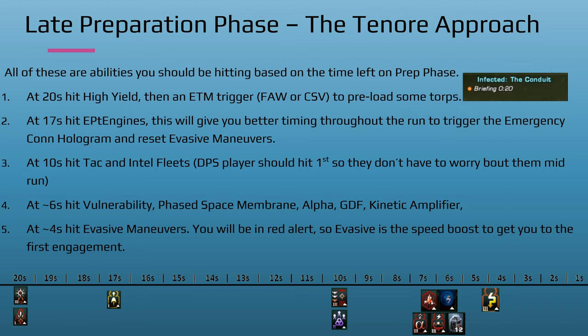So with 20 seconds left on the prep phase timer, you're going to hit your high yield and ETM trigger. The purpose of this is to have a high yield and spread already loaded for when you're engaging the starting group. That means that right after those fire, you'll have another high yield ready for you to hit, and then you'll have another one out that you can launch. So it's just a matter of really min-maxing and getting as much performance out of your ship as possible.